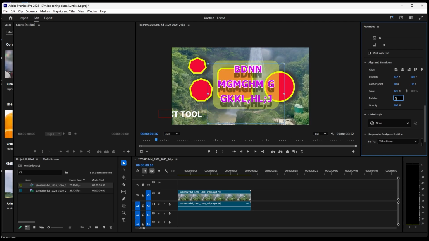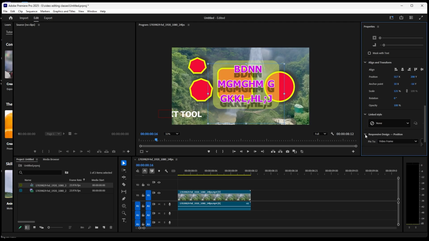Keep this normal for the time being. And of course the opacity of this, you can add opacity, and the linked styles. If you have any linked styles you can choose. At present there are no linked items.